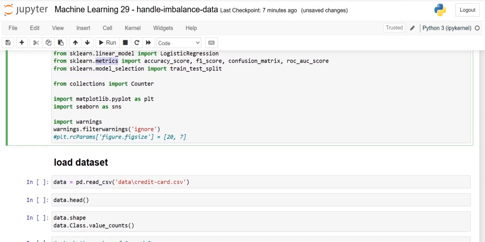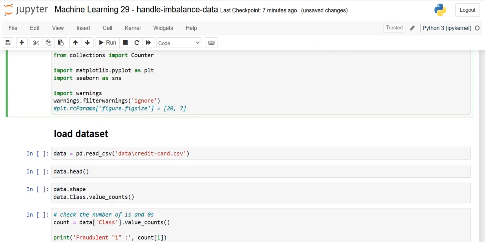Dear friends, most machine learning algorithms work best when the number of samples in each class is about equal. This is because most algorithms are designed to maximize accuracy and reduce errors. However, if the data frame has imbalanced classes, you get a pretty high accuracy just by predicting the majority class, but you fail to capture the minority class, which is most often the point of creating the model in the first place.